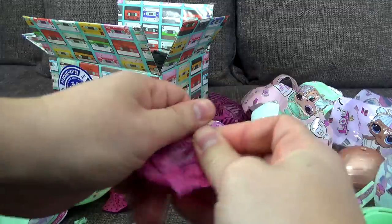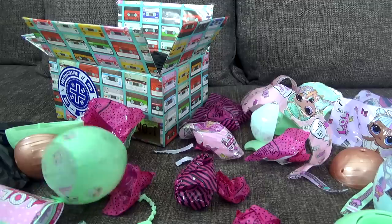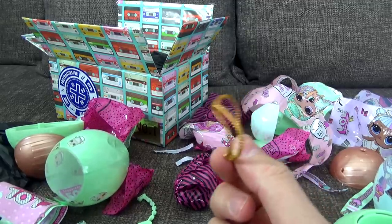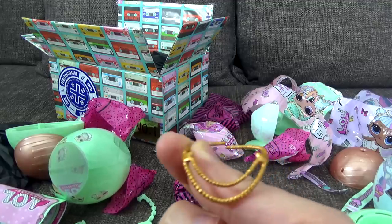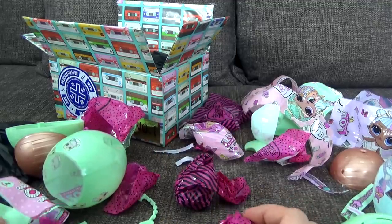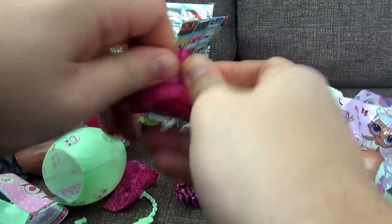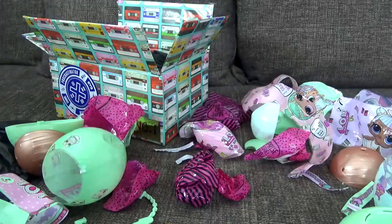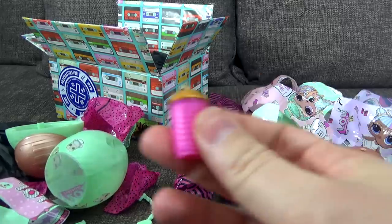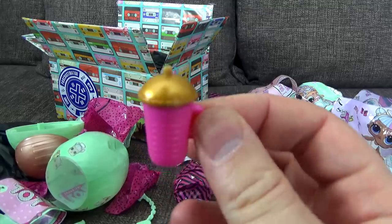All right, what's in this one? Fucking hell. Right, so... What the hell is this supposed to be, even? I genuinely don't... It's jewellery, maybe? My God, right, this one. I can't open it! Oh, now I just wish I hadn't opened it. Sippy cup... Starbucks mug thing, I don't know.